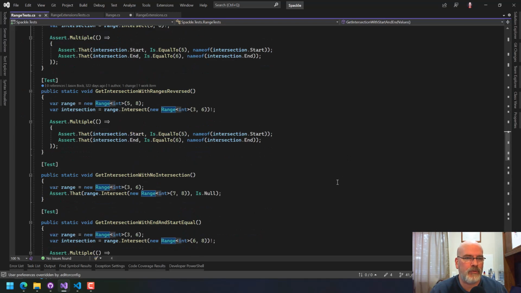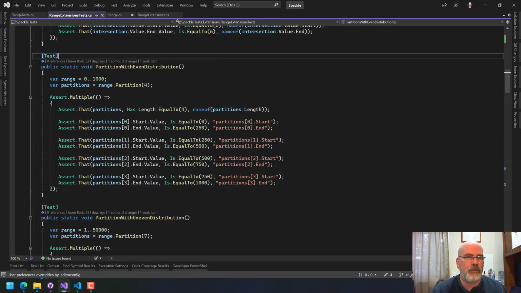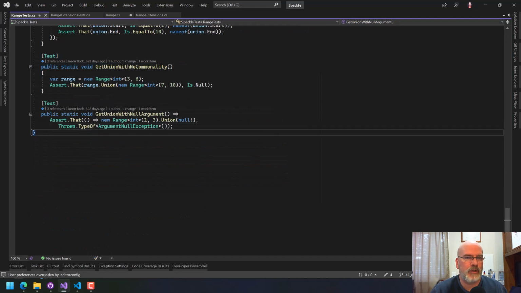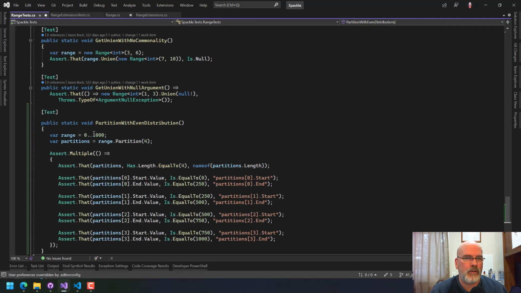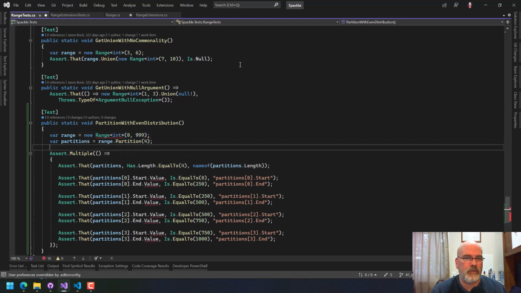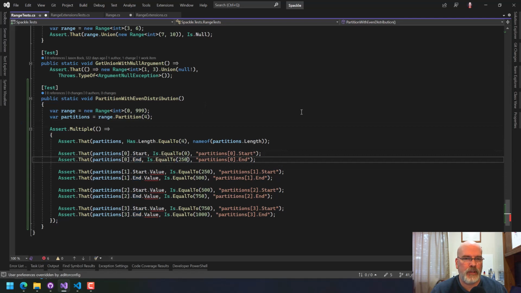Okay, fine. So let's do a partition here. And so we have range extensions. We're going to say partition with an even distribution. And so we say our range is a new range of int that starts at 0 and goes to 999, inclusive. Now the end should be 249.